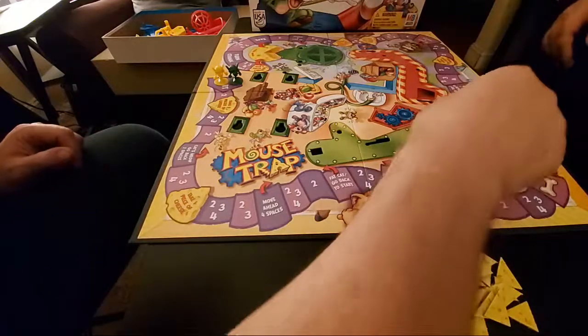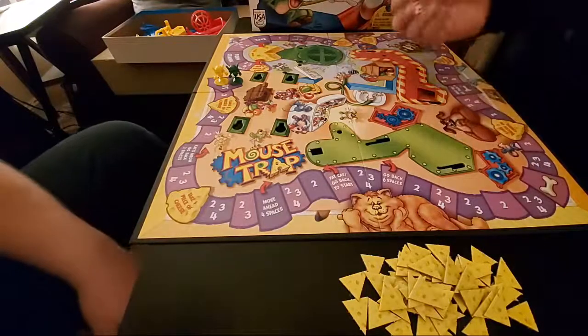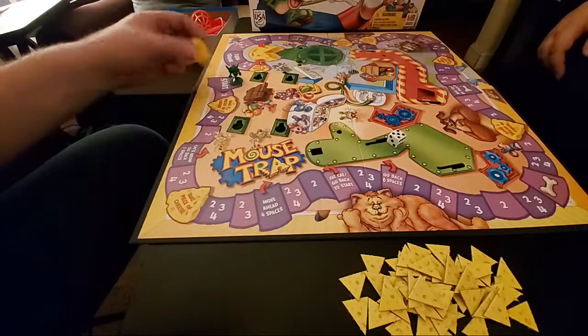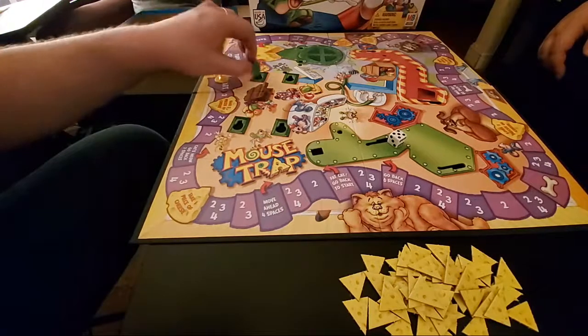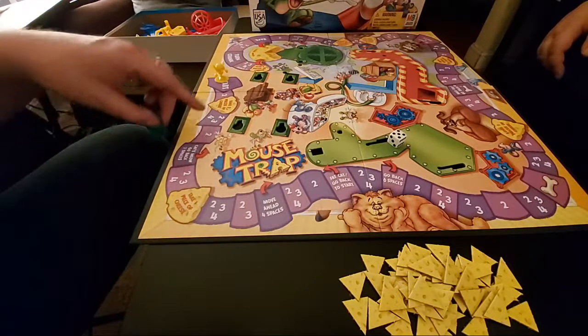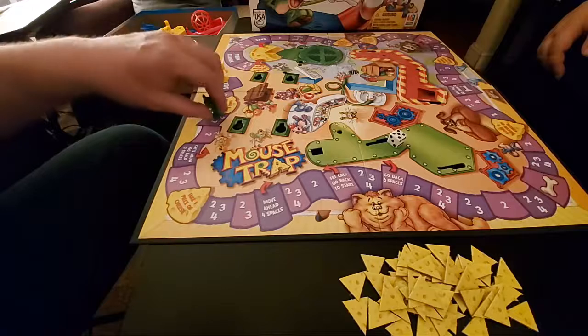So your birthday is coming up next. So that means that you get to start. You got a five. Nope. You're yellow. Oh, sorry. Dirt. 1, 2, 3, 4, 5. Cats meow, go back two spaces. 1, 2. Ooh. You got to build.